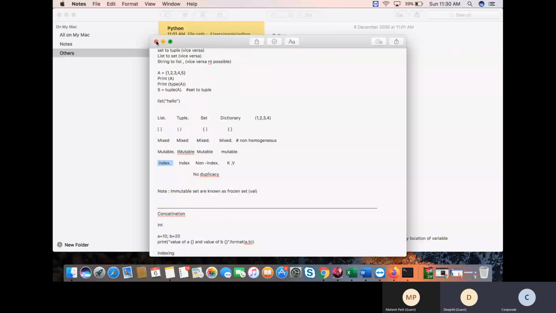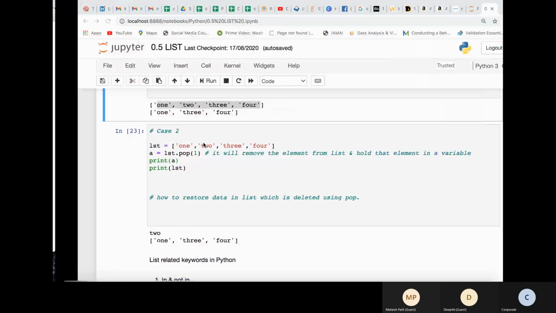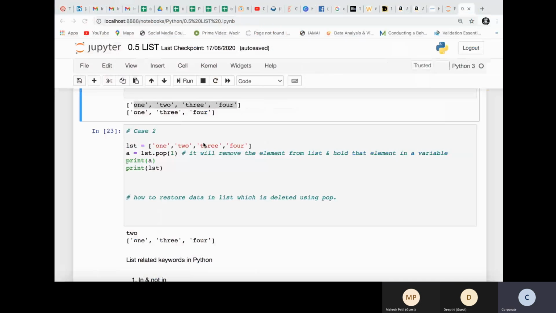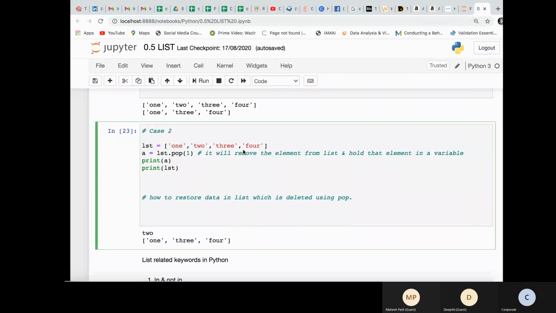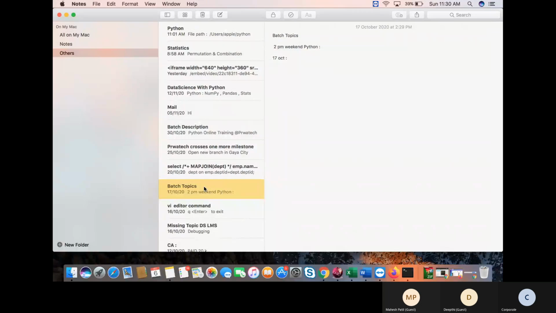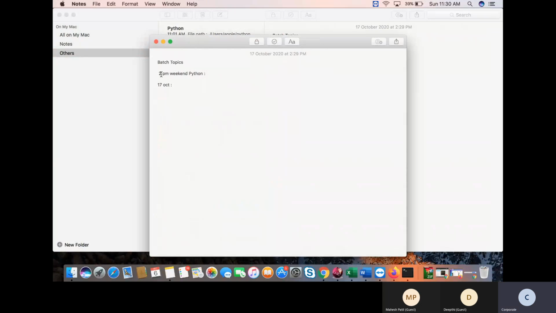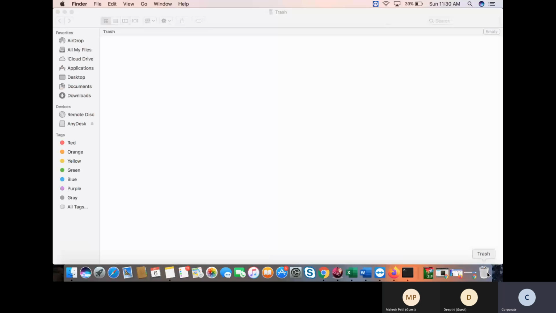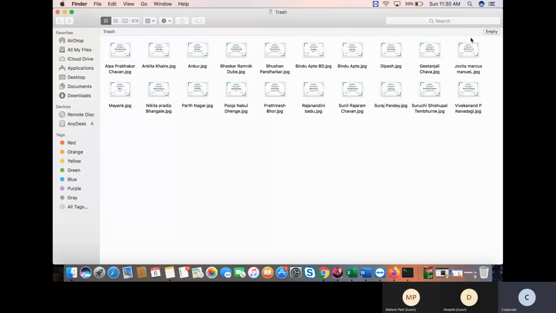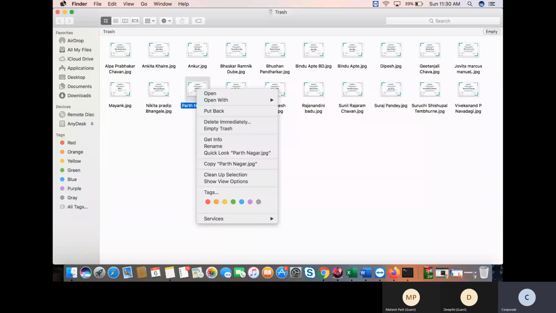The data which I deleted using pop, if I want to get that same element back into my list, how will you do that? It is just like the recycle bin that I said. On a Mac, it is in the trash, deleted temporarily. If I want to put back, there's an option called put back. So how do we do that in Python?